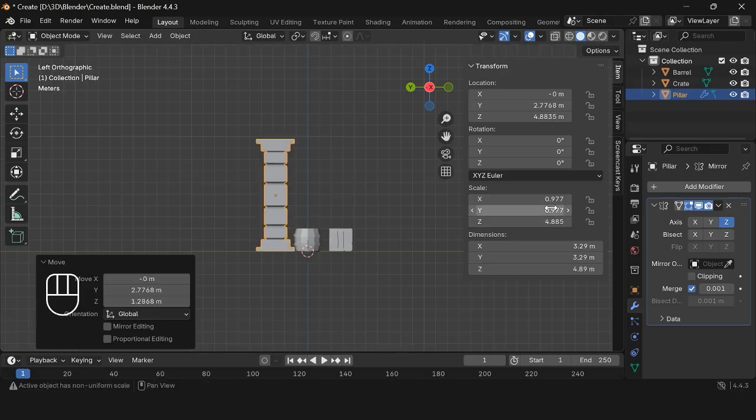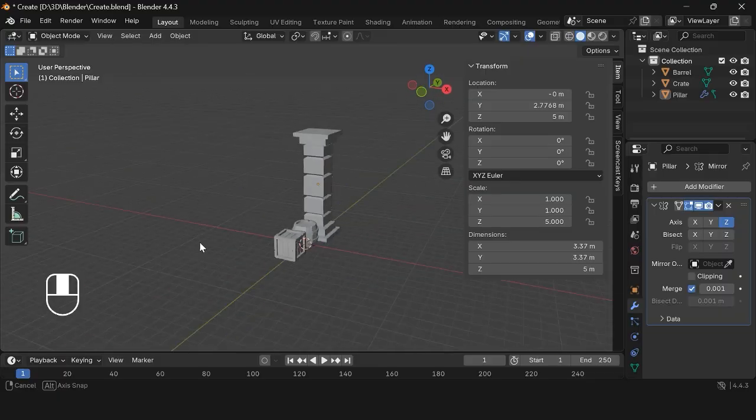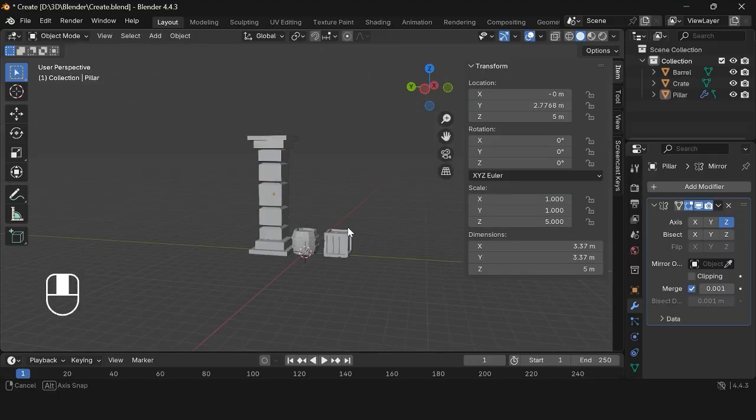So here we can do a bit of math. We can make that a nice even 1, this one an even 1, and this one a 5. And then that means we can bring this to a nice 5 here, and just make a look. That actually makes a lot more sense.